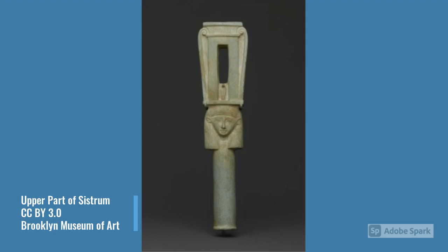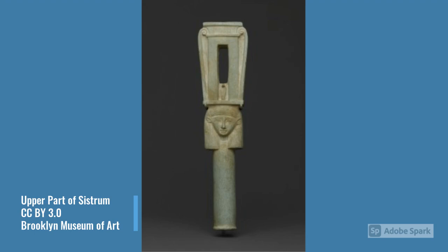It was an instrument that made a sort of clatter or jingle sound that is dedicated to the goddess Hathor, and it was used as a way that appeased gods and goddesses. The time where our sistrum had been discovered was during the late period, Dynasty 26–31, inside a tomb. While most sistrums were made to be played for the present day, ours in particular was made for the afterlife, not against the object itself and what it looked like.